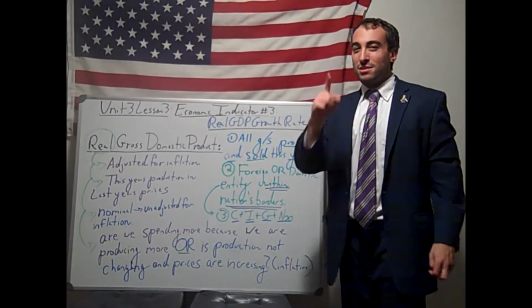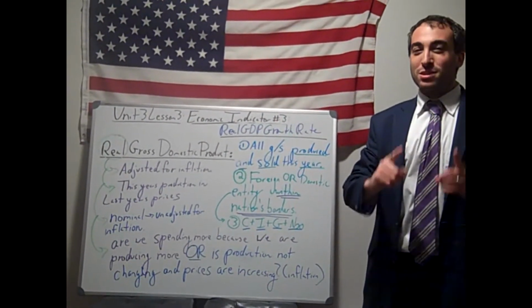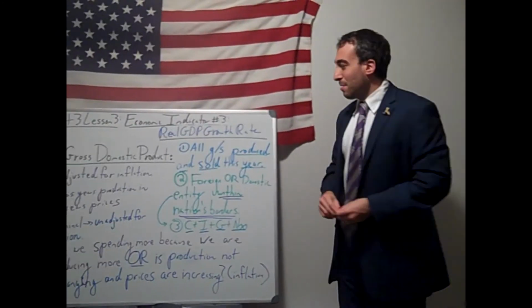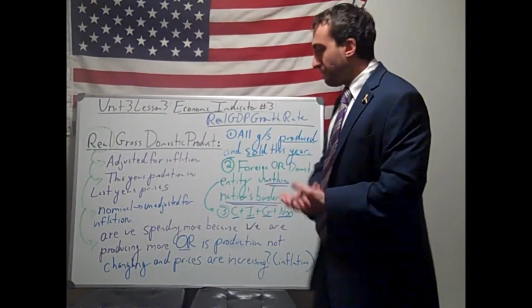Today we're going to take a look at our third economic indicator in Unit 3, Lesson number 3, the real gross domestic product growth rate. So first we're going to take a look at the definition of what it is. We're going to take a look at a couple of caveats about the word real versus nominal.